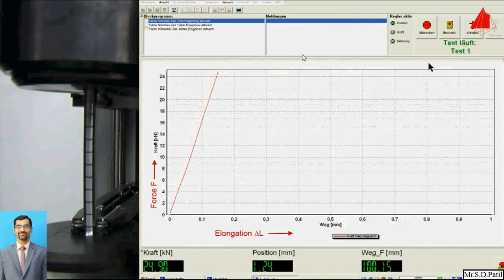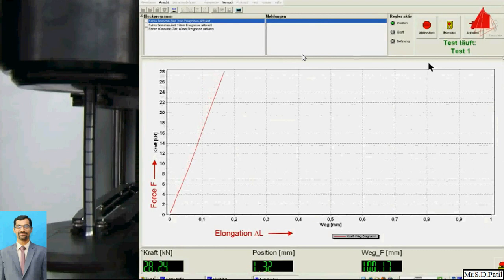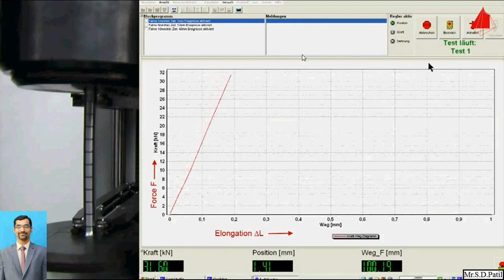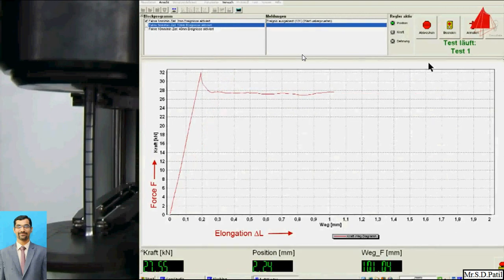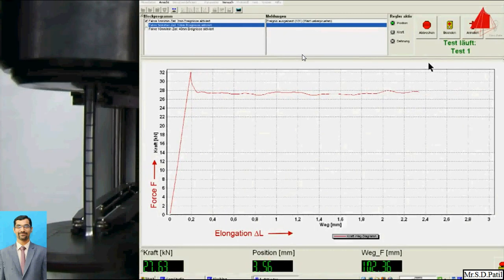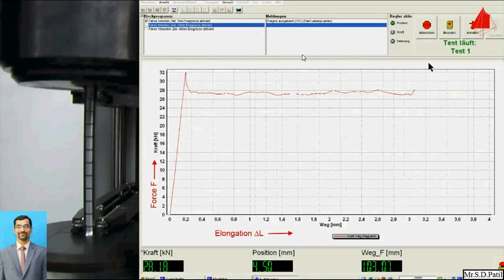Now you can see only 0.2 mm elongation. With the naked eye we cannot see it, but the strain gauges can determine that elongation. Now at almost 1 mm, near about 2 mm, the deflection will be there, and the curve starts forming. Now the force is constant, the force is not building. The next part is the neck formation in that specimen, and you can determine that neck formation also.